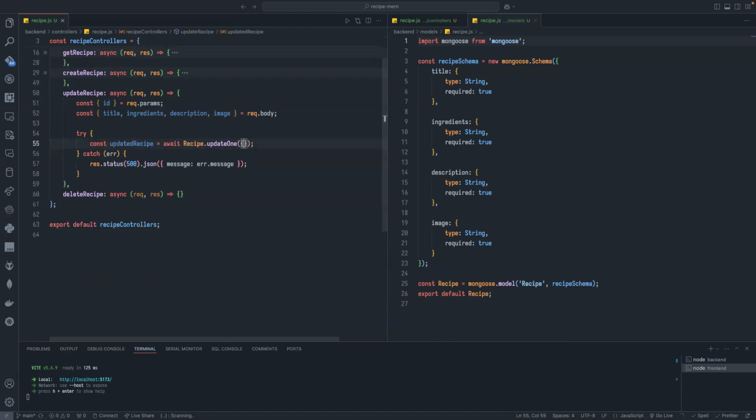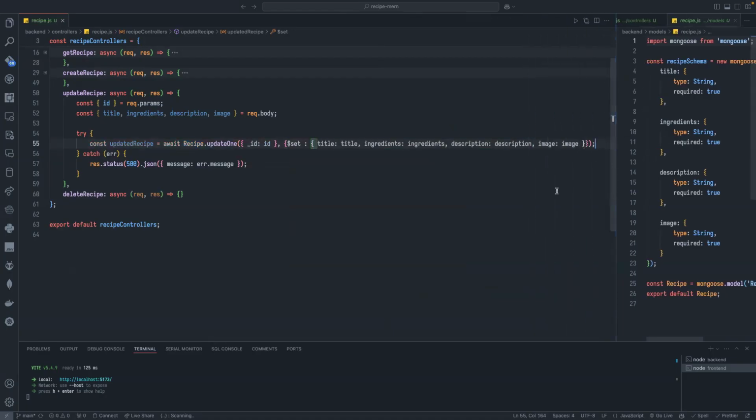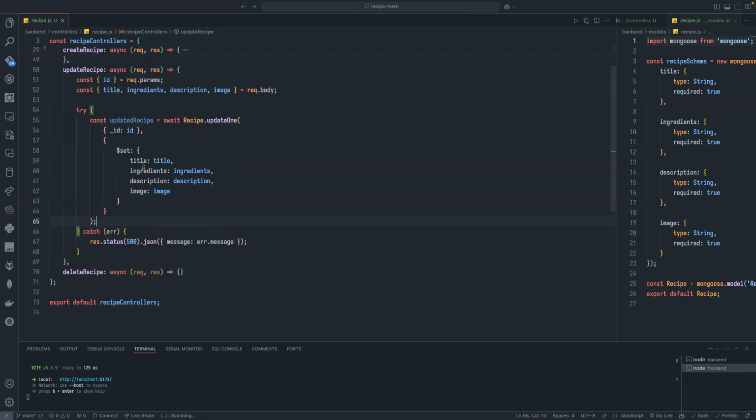And of course, in update one, I need to pass an object, and this object will tell me which ID. I need this ID to find the object I'm trying to update. And then here I can pass a second object with all my values, or I can use set. Can anyone remind me how to use set? So I can use $set. And then here I will need an object. And here I need to set, as you can see, title, ingredient, description, and image if I want to. Voila. So I can use set, or I can simply pass this one as an object. All of them will work.